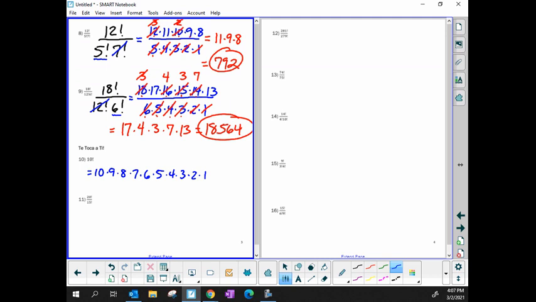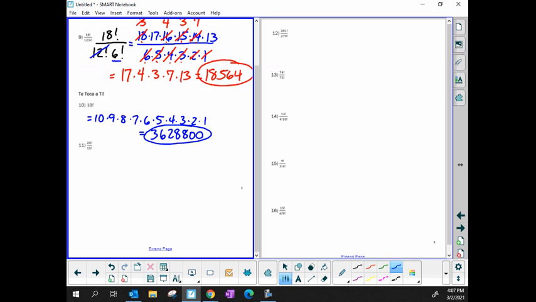And we get 3,628,800 as our answer. So again, factorial notation gets really big really fast. All right? So if 10 factorial is already over 3 million, 20 factorial and 15 factorial are going to be even bigger. Okay? So here's where having a fraction and looking to cancel stuff out is going to be really helpful. Let me rewrite it first.